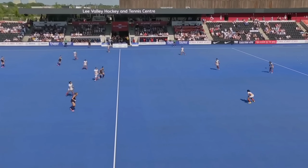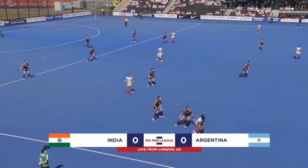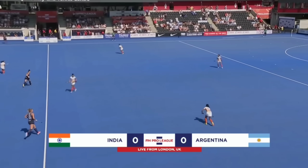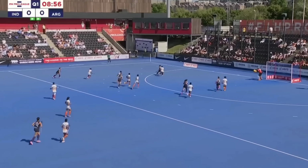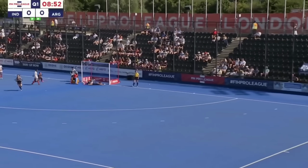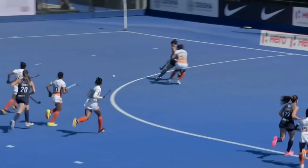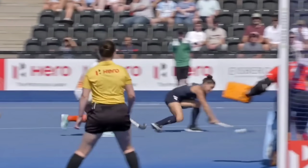Then in their white and orange strip get us underway, attacking the goal away to our left. A change of strip for Argentina as they play in the navy blue. Ugasa on the reverse and diving in. Cincinnati can't quite make the touch. What a ball across. Cincinnati, I love watching that kind of aggressive hockey.